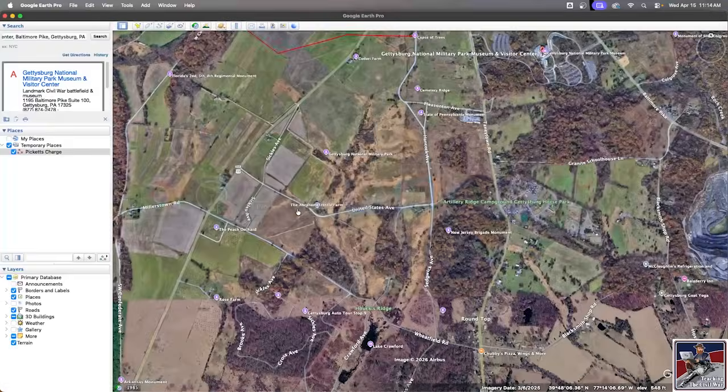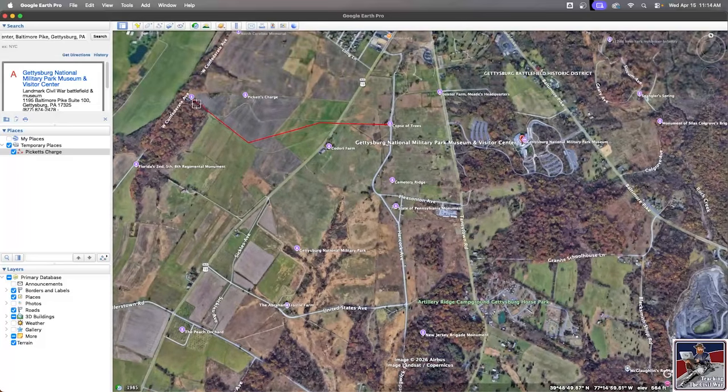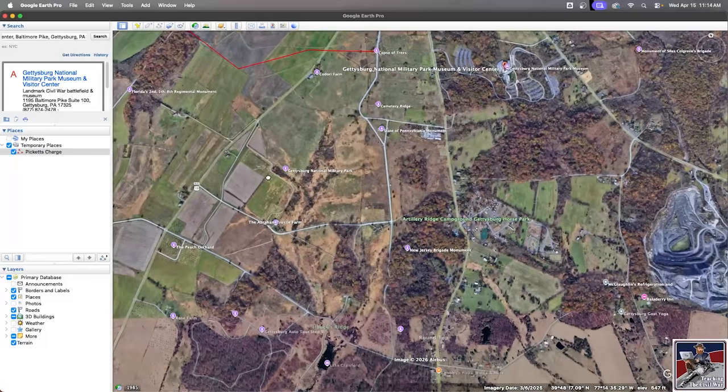And if I'm on Google Earth, here's the area that it looks like on Google Earth. There's the Trossel farm. There's the Emmitsburg Road there, and I still have my line from earlier, my path, where the soldiers would have gone from their position along Cemetery Ridge, right along Hancock Avenue, essentially, and marched out toward the Sherfy Peach Orchard and the Emmitsburg Road. So you can see the Peach Orchard, and you can see the Emmitsburg Road going through the Trossel farm. So lots of dead horses there.